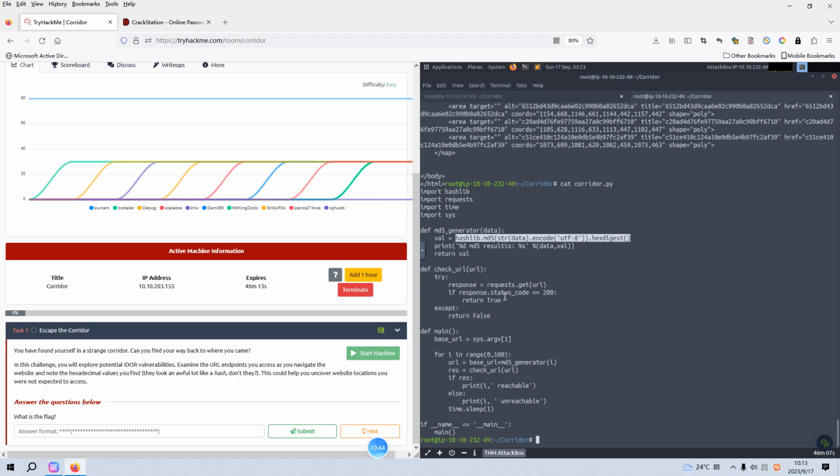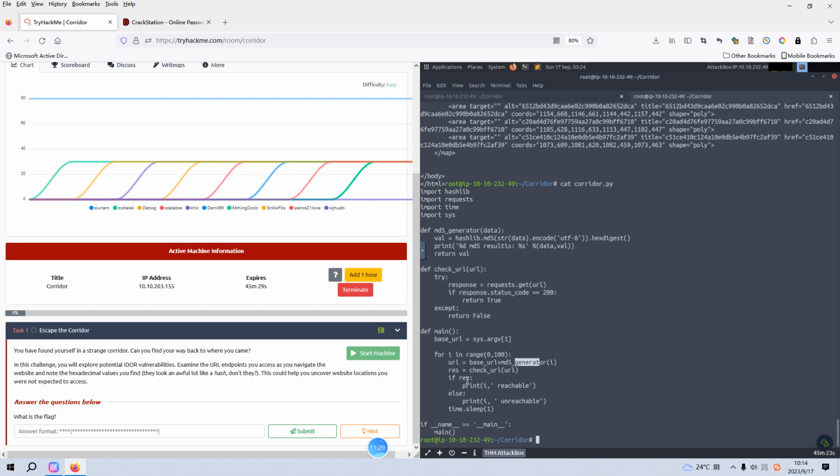If the response status code equals 200, it means that the URL exists on the target. This is the main function. We need to pass the base URL, and we loop from 0 to 100. Of course, you can make it bigger. We combine the base URL and the MD5 value, which is computed from the function we defined at the top, and then we check the result.